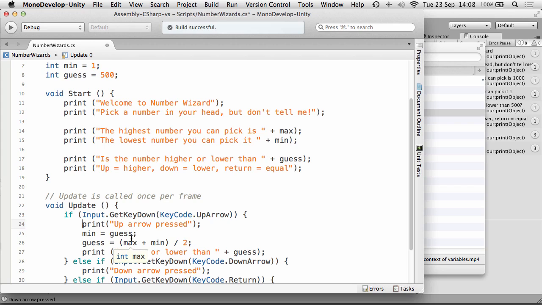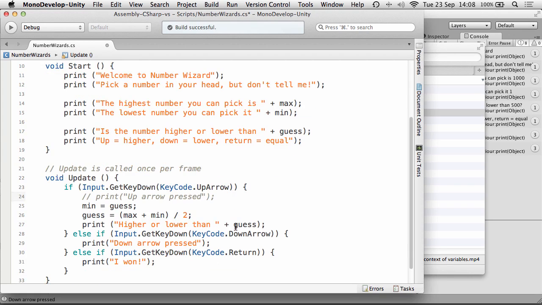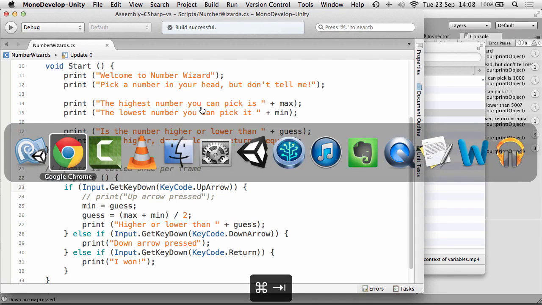And the final thing I'm going to do here is I don't want this up arrow pressed line, so I'm going to comment it. What's commenting? Well, you do a double forward slash. On the second forward slash, the whole line goes grey. And that means the computer will ignore it, but you can still see it. You can comment it, or if you wish, you can completely delete it. I'm going to comment it for now. Let's just see how this behaves on the up arrow.